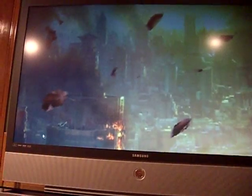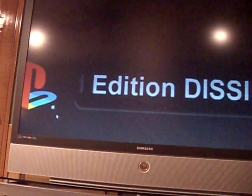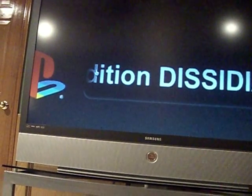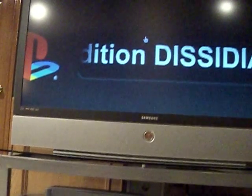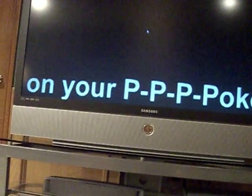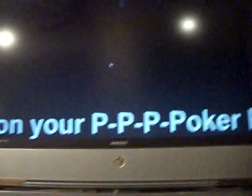Okay, so hold on. Another thing, if you're going to use this touchpad and you are using it to browse the internet, you're probably going to want to have one finger on the right joystick, because that allows you to move like this without moving the joystick, without moving the mouse, and that's just going to let you move around quicker. So hold on a second, let me hold the camera.